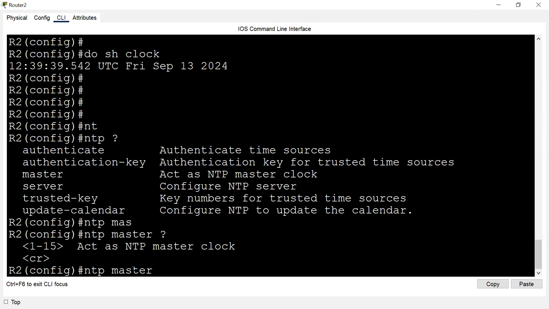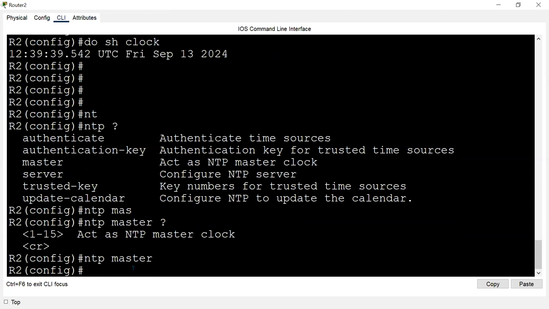Like the internet, in the background it is also taking this number. If you give only the command, it is right. No worry, this one is also right. But just for advanced understanding, I'm explaining what the 1 to 15 number is. It is just checking how far, or from which level of authority, I am getting the timing.